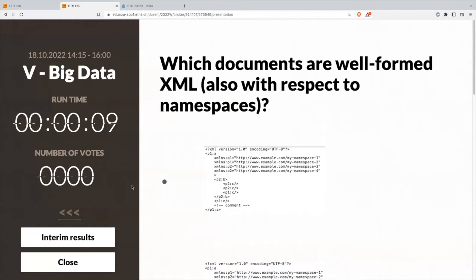So these are XML documents, and I'm asking whether or not they are well formed, including the namespace rules, meaning that everything is correct. In order to not trap you, I was careful to put all the namespaces at the top and so on, as I taught you, but you need to figure out what doesn't look right in these documents. So you need to select those that are well formed and to not select those that you think are not well formed. So the question has started.